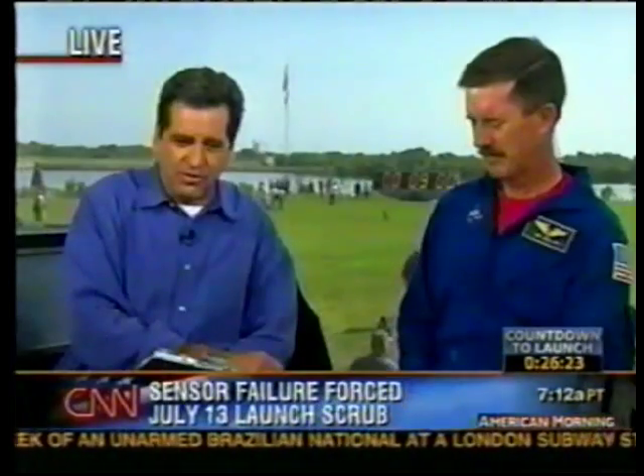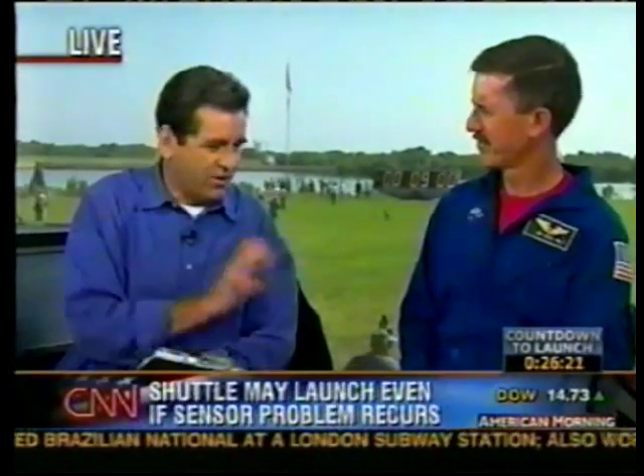Before they come out of the hold, they're going to do one final test of this last set of ECO sensors — setting it to the dry state, which has passed perfectly all morning since about 3 o'clock. They'll try it one more time before they get the final go for launch from the NTD. Conceivably, if a problem crops up at this late juncture, it might necessitate a scrub — but there's no reason to believe the sensors are not operating properly. So far this morning, everything has worked perfectly with no issues.